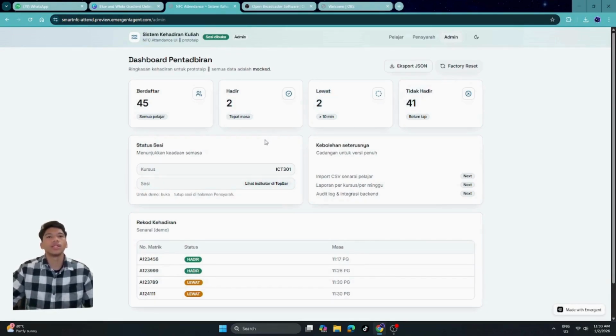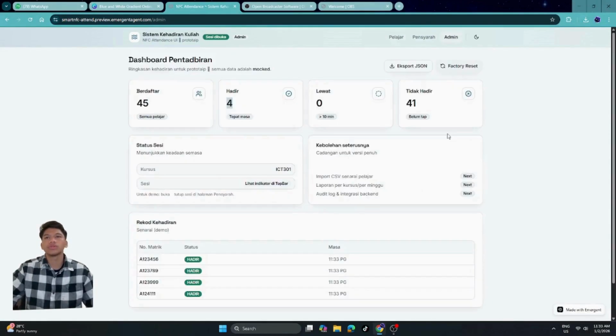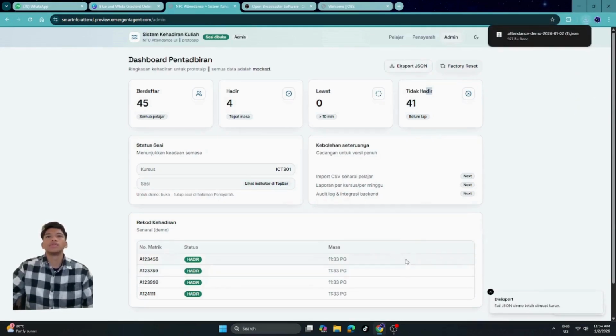So it will help the admin to make an analysis of students. You can also save the record if you want. For example, if many students are absent, you can export their attendance.